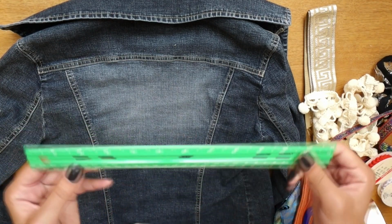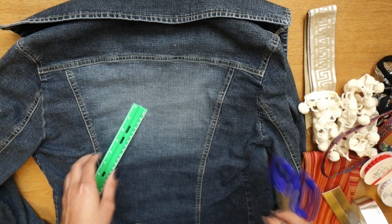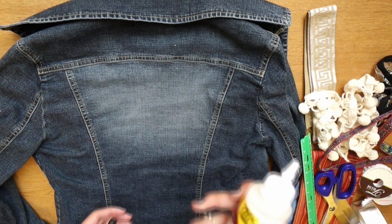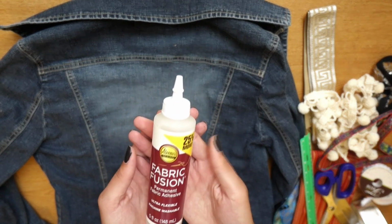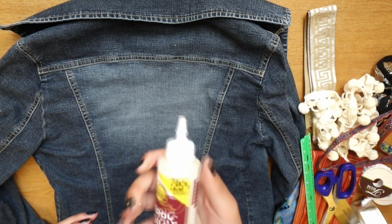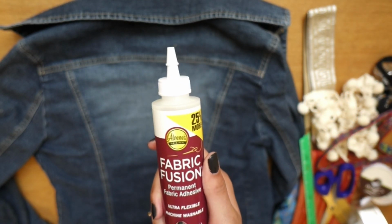A ruler to help me measure out my fabric and my trims. I also have fabric scissors. And I also got this fabric fusion glue. This is a permanent fabric adhesive. And if you don't know how to sew, or if you don't have a sewing machine or a sewing kit, you can definitely use something like this.